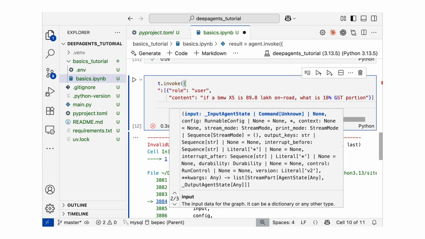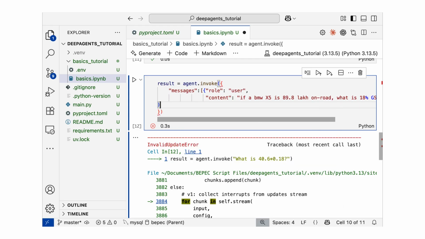Let me close the brace, already closed here.